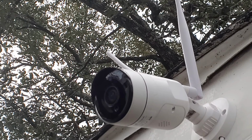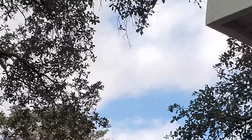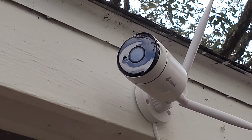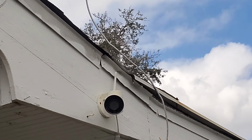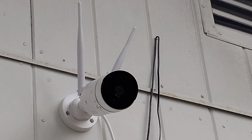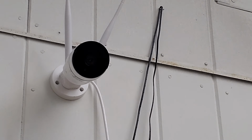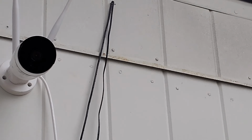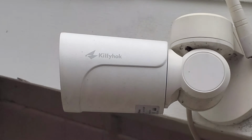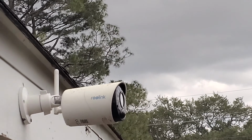As you can tell, I have one mounted right here. Take a little walk down. I have several cameras mounted. This is the one that is far off, that can't be reached in my studio. It's mounted right here. That's another pan and tilt camera from Kittyhok, but that's not the one that we mounted. Just another one that we have mounted right here. And finally, the last one mounted. So I have two mounted on my shed and two mounted in the front of the home. Like I mentioned, I have other cameras from Kittyhok, and this is also on my shed. These are pan and tilt ones, and that's why I'm glad that you can add different groups. So yeah, I got cameras all over my shed, guys.